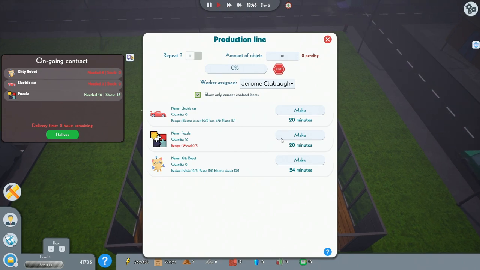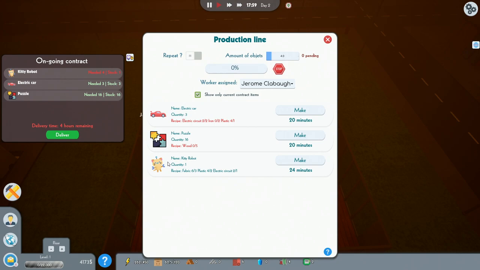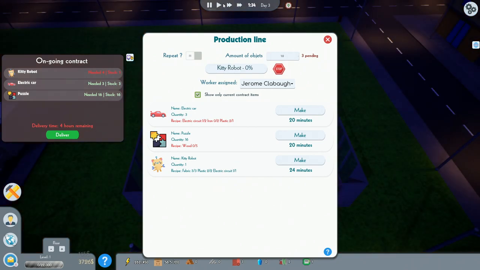Let's go ahead and make the car now. God damn it, I keep forgetting to do the multiples up there. We'll just run this out and then we'll go to the next thing. I'll do the multiples. Stop fast forwarding, please. There we go. No, I did it again. Did we just not make one? That's gonna be annoying. We're gonna have to skip to next day.